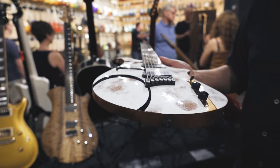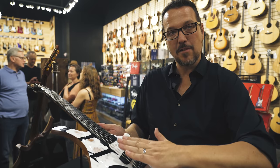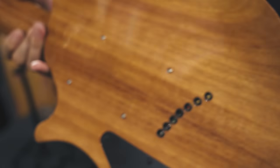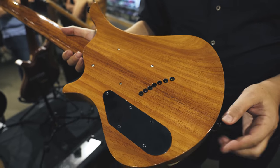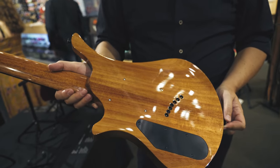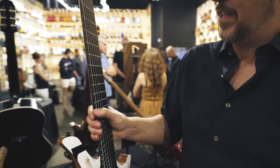It sits back. What this means is that everything, the bridge, the pickups, have to be built in a radius. The fretboard is the radius with the pickups. And when I flip it over, you'll see it's now concave on this side. It's moving in every single direction, which is super hard to photograph. The guitar is incredibly well built. It's super light. If you pick this thing up, the weight of it is incredible.